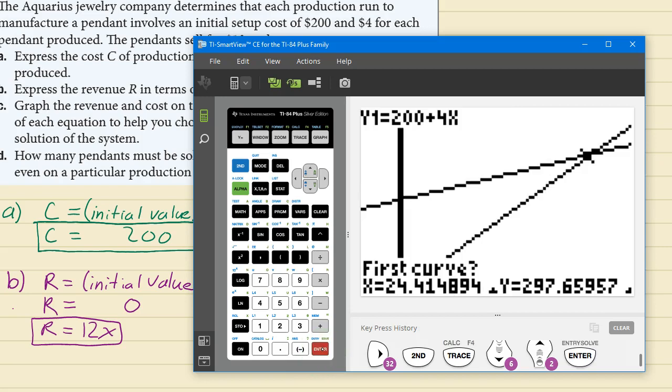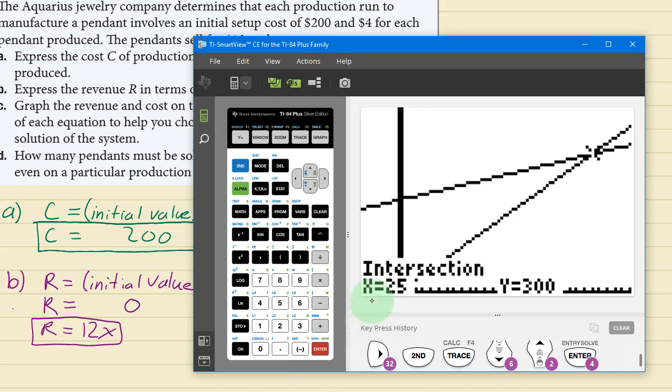So I hit enter, and then the first curve is y1 equals 200 plus 4x. I just hit enter. There's the second curve, y2 equals 12x. Hit enter again, and then you can make a guess anywhere. And the answer is 25, which was a little bit more precise.